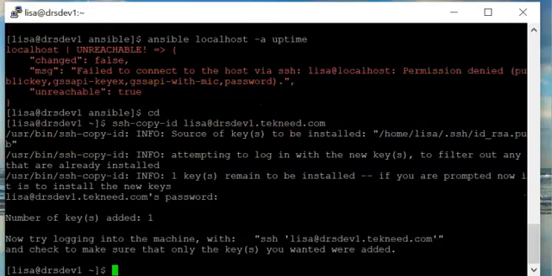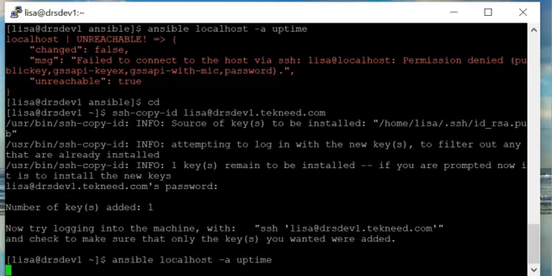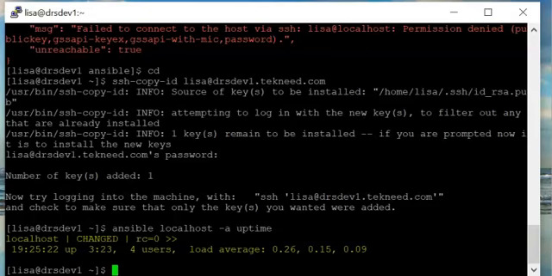Alright, so let's try again. So you can see that we can now connect to the localhost.